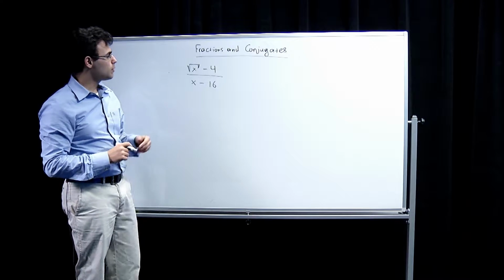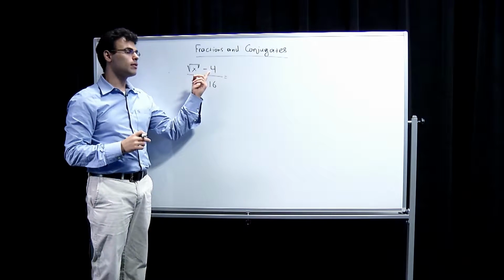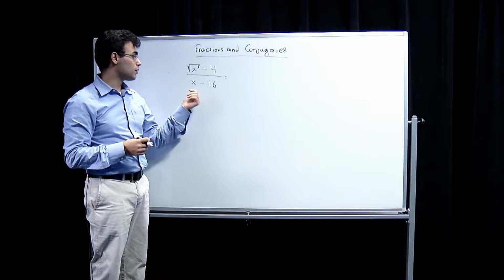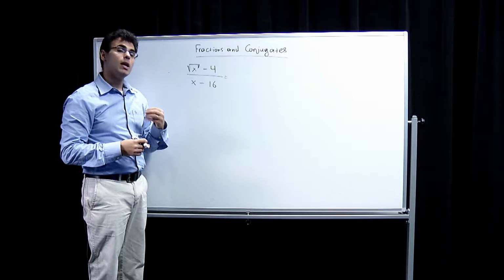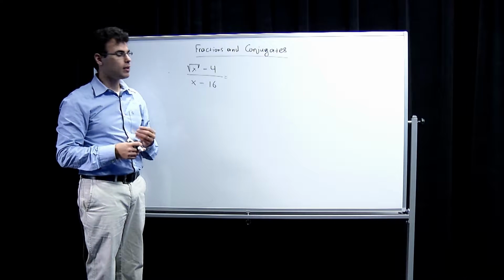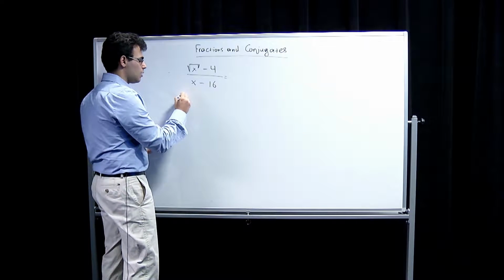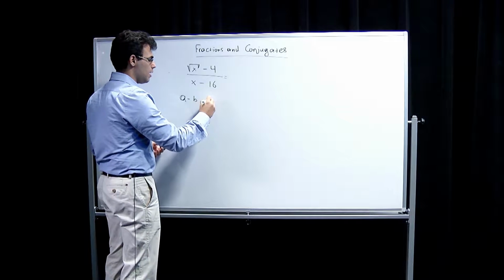Well, one thing that you can do is you can factor. If you try to factor this, there's nothing for you to factor. If you try to factor that one, again, it doesn't seem to be something that we can factor here. In those cases, what you do is you multiply with a conjugate, as it is called. And the conjugate is basically every time you see a minus b, the conjugate of that is a plus b.